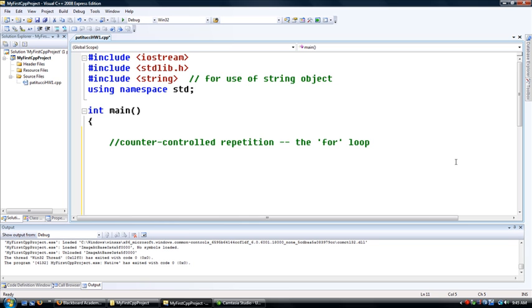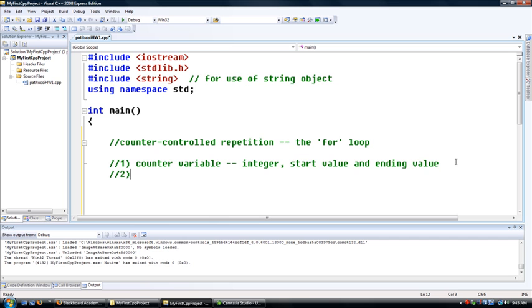But one of them, the first one, very importantly, is you start with some sort of counter variable, which is an integer variable. Okay, and this will have a very specific starting point, like a starting value and an ending value. And we'll see that in action in just a moment.